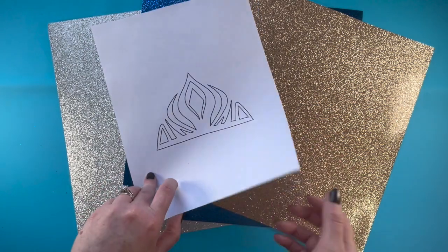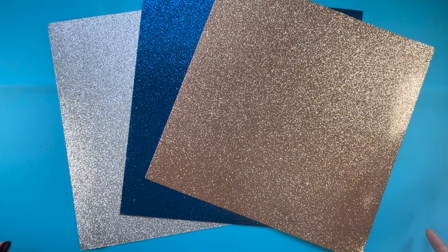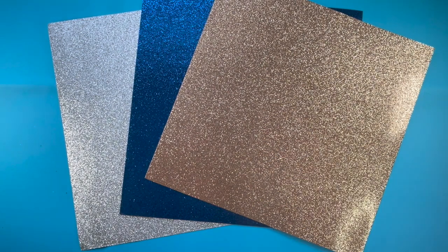But if you, as I said, have the die cutting machine, you can go ahead and turn it into an SVG file and have your machine cut it out for you. So let's pop on over to the internet and I'll show you real quick how to hunt down some of these images so you can get them printed out or converted to an SVG.